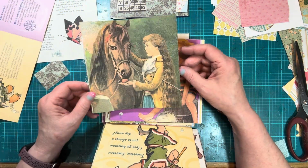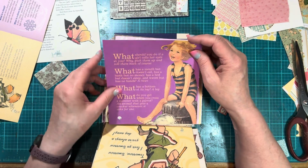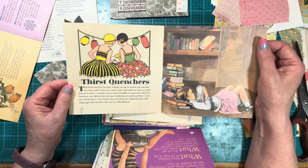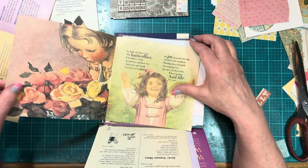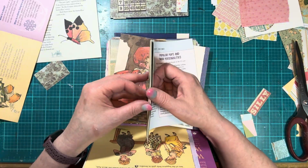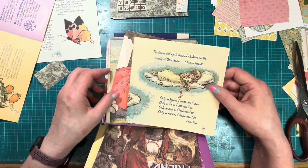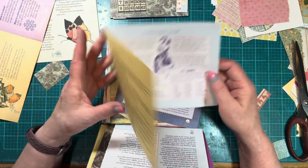I'm going to set this aside because the young lady, Ronnie's stepdaughter that came, she loves horses. She has horses. She said, if you ever make a horse journal, and I have made a horse journal, a couple of them. Anyway, I forgot what I was saying. Oh, no, that wasn't what I was saying. I'm just kind of filling in time while I look through my pictures here. I hope this isn't boring.